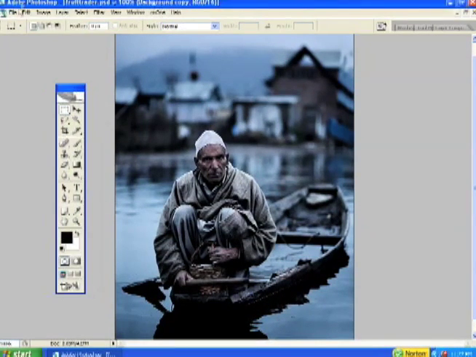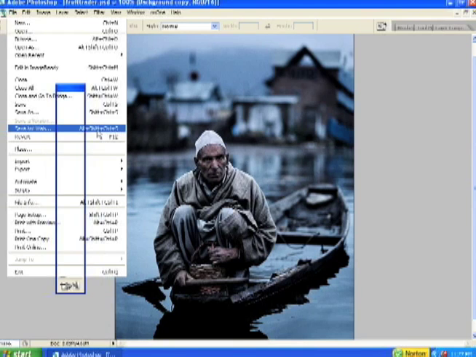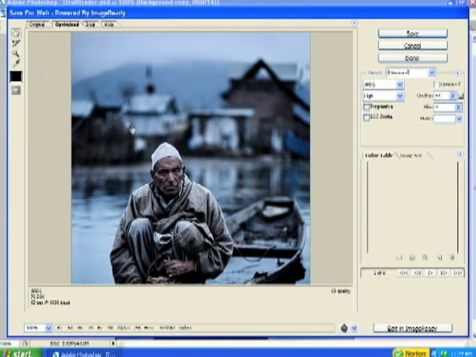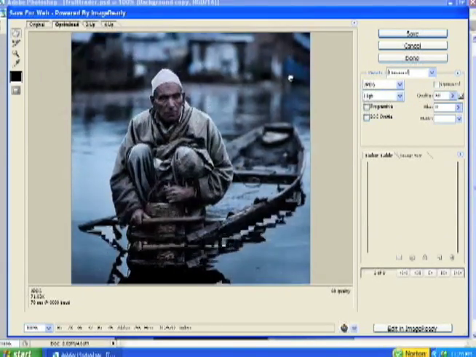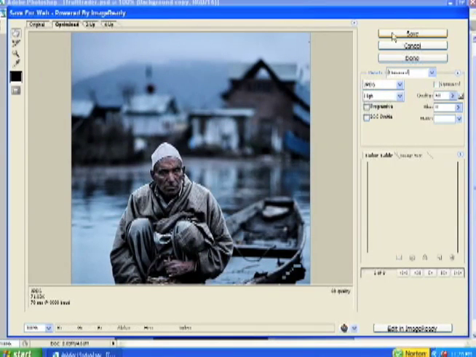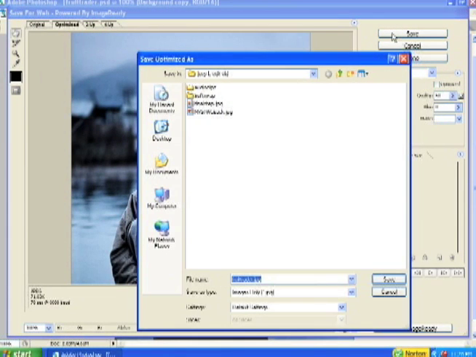So what I'm going to do now is hit File, Save for Web. Now in this little box you see that it's preset to 63% quality. I think that's just because it's what I used last time. But if you notice, there's not a big difference between 100% quality and like 60% quality. But as soon as you get a little bit lower, you start to notice the artifacts and the compression. So I usually keep it about 60% quality, and that way it keeps it good enough for the web, but also the file size down. And then all you do is hit save and choose your destination.